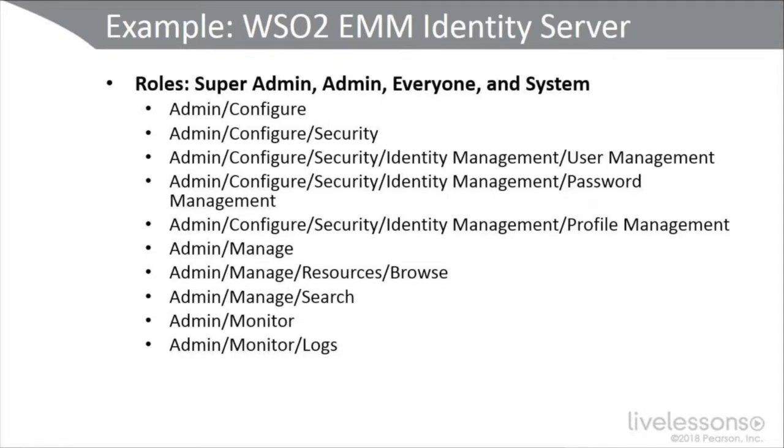So for example, as you can see on the screen, under the admin role, you can see the types of granular permissions and rights that we can grant. For example, admin configures security. By the way, we can apply different admins to different roles and permissions. So we can have junior admins, maybe that have the admin monitor logs permissions or the admin manage search permissions, and we can have other higher level admins that are maybe going to be doing security identity management, user management, password management, and profile management.